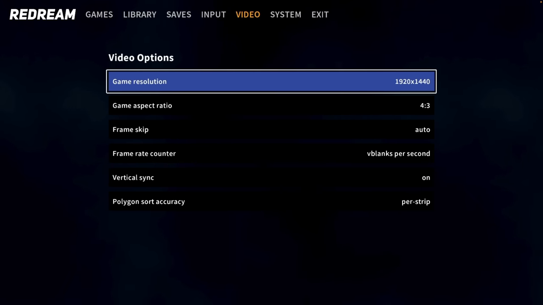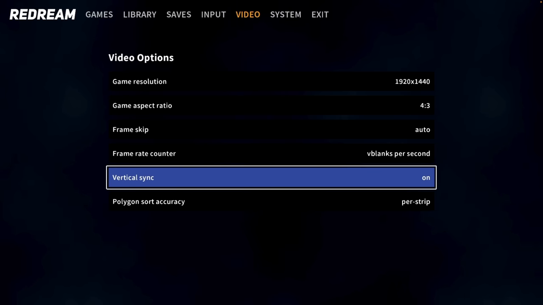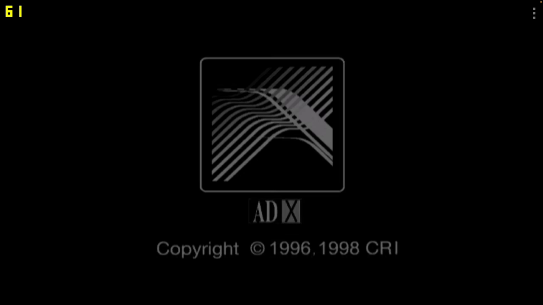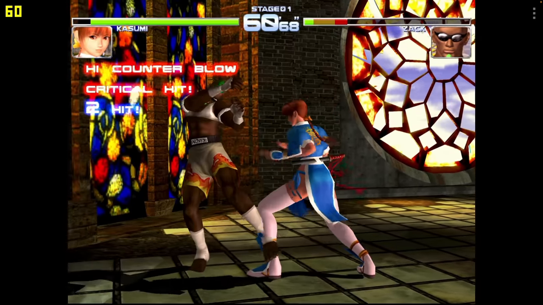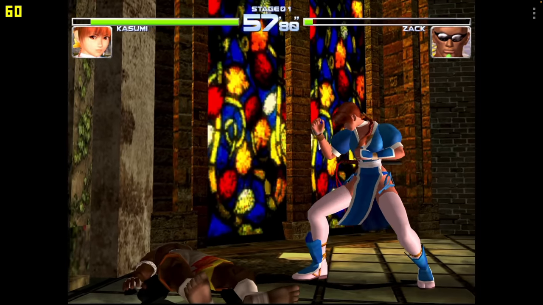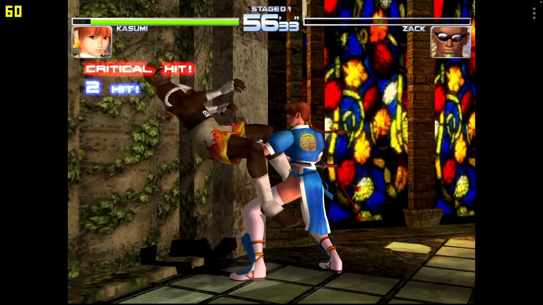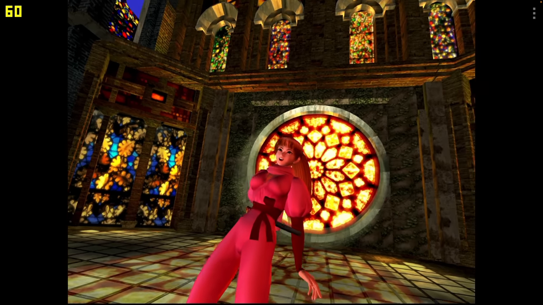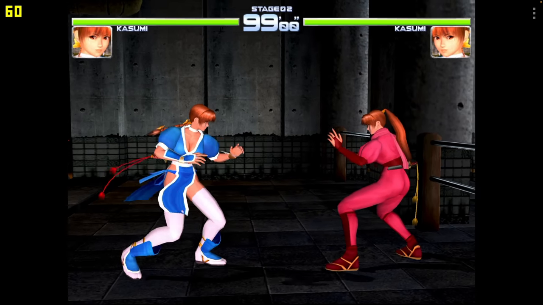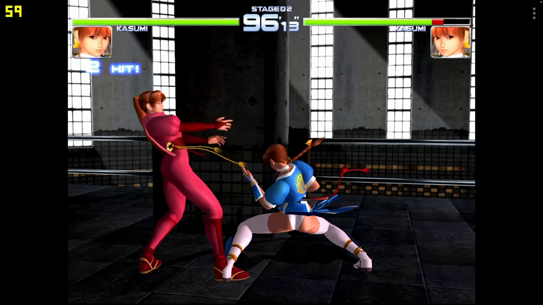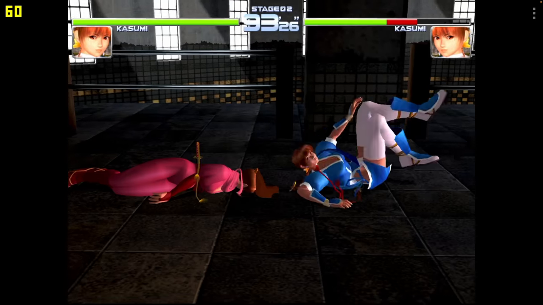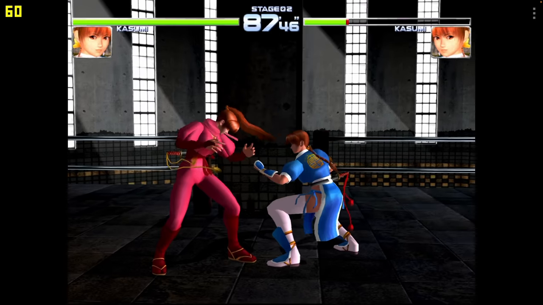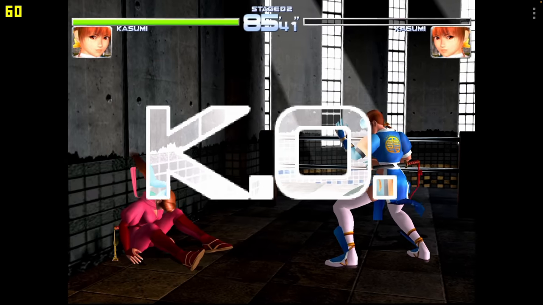Okay, so from the very top, we'll go to our video section. I can upscale to 1920 by 1440 with this overclock. And before, with the harder to emulate games like DOA, we were at the native resolution. And even with that, we did have a lot of frame skip going on. It's still turned on, but we're able to take the resolution way up now. I also went through and tested Sonic Adventure 2 at 1920 by 1440. We had a steady 60 FPS and the frame counter's up in the top left-hand corner. If you've tried this game on lower-end ARM chips, you know how hard it can be to emulate, even with this awesome emulator, ReDream. But now, with the overclock on the Raspberry Pi 5, we can really take that resolution up, and it definitely makes a huge difference in visual quality.